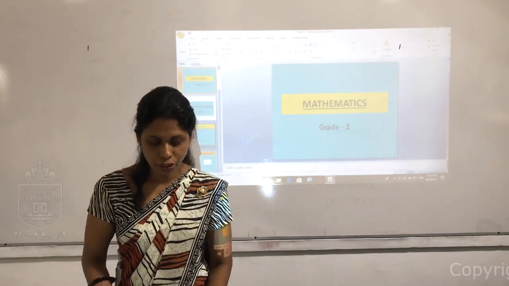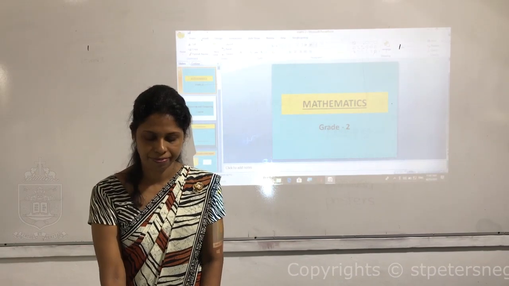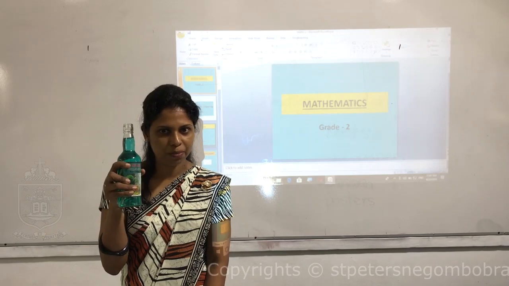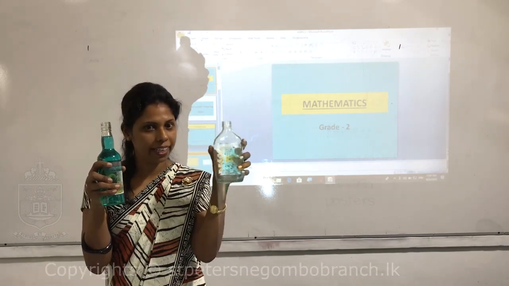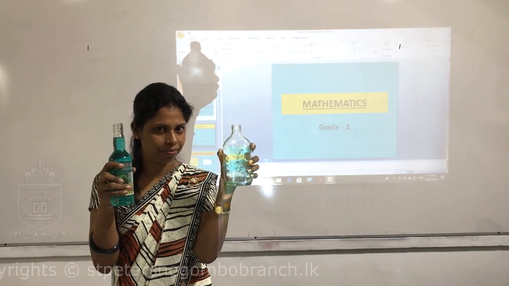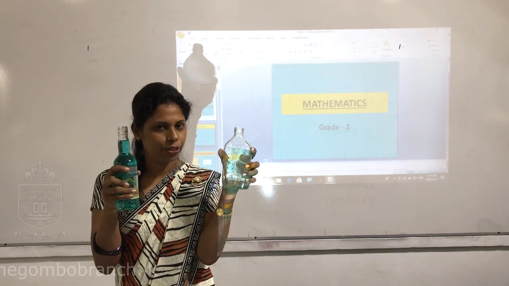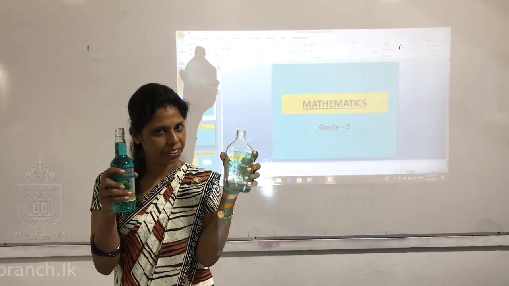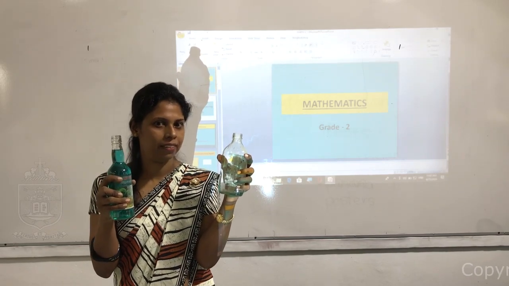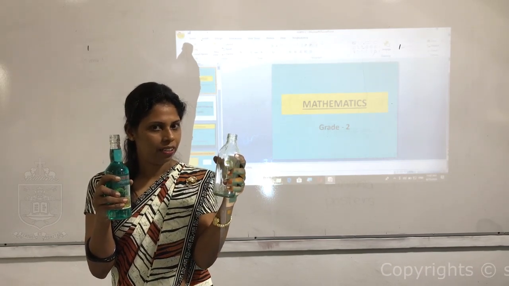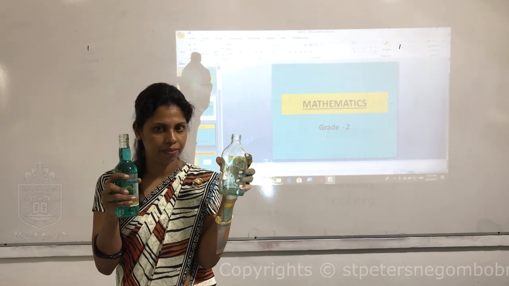Now I am going to show you another activity. Look at this bottle and look at this bottle. You can see different shapes, but you understood they have the same capacity.